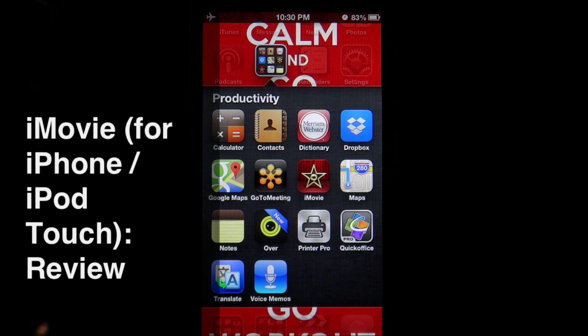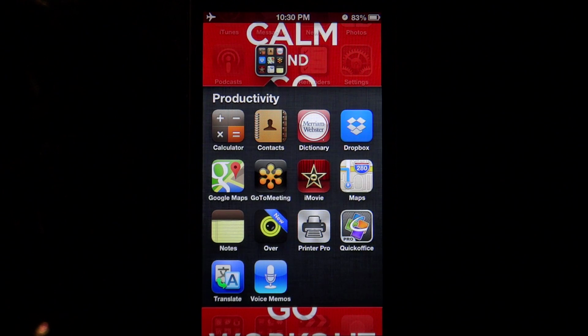Today we're going to be taking a look at iMovie on the iPhone. This specifically is an iPhone 5, but it will also work the same on a 4 or 4S. But if you want to know, it does not work on an iPhone 3GS. It says because it doesn't have a front-facing camera, but I believe because it does not have the processing power to do so. I just don't want to say it.